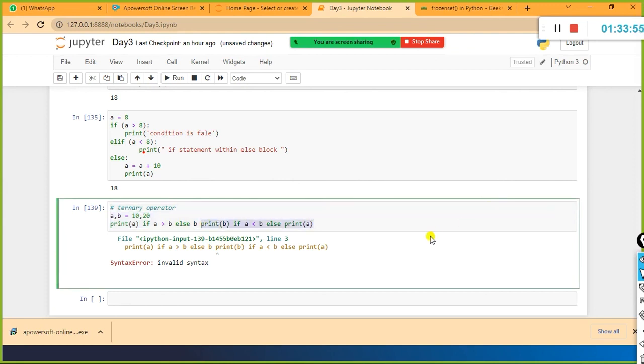Okay, this is not required. Let's not complicate this. At this moment, you can understand this one, the ternary operator.